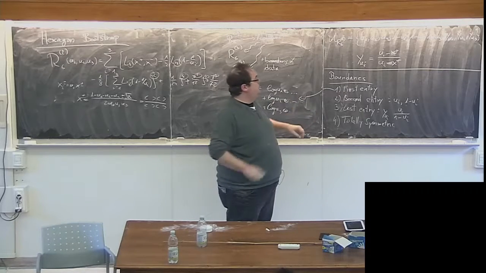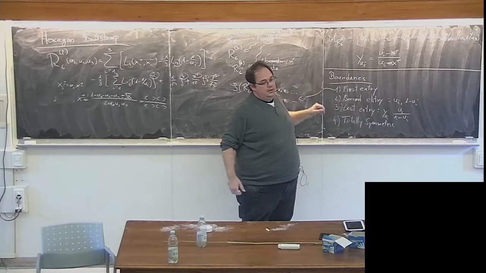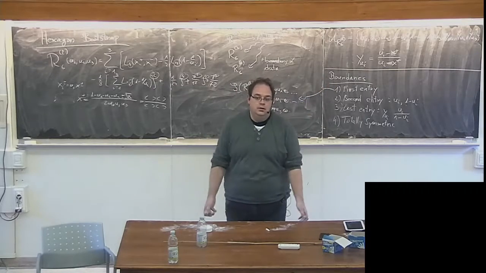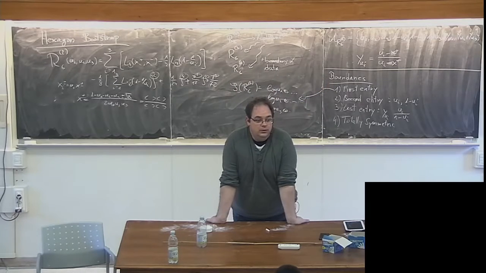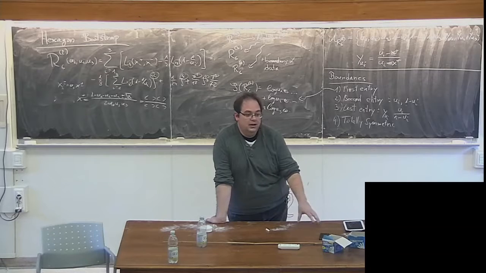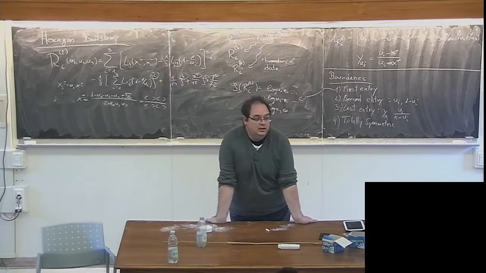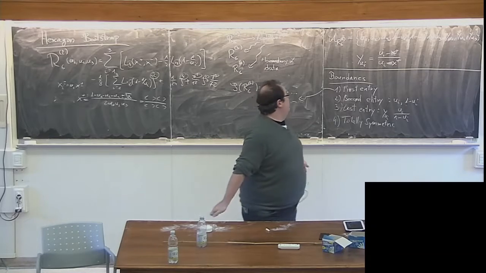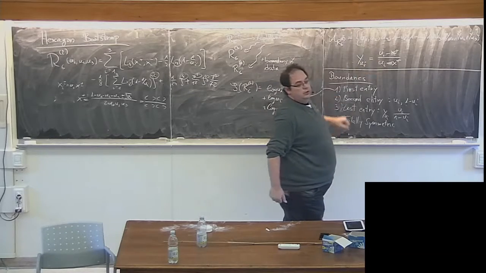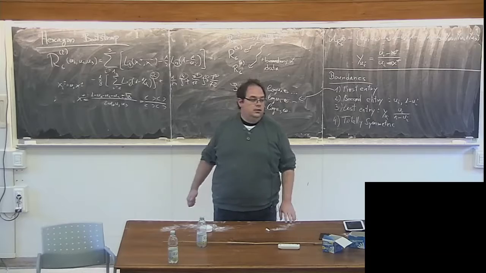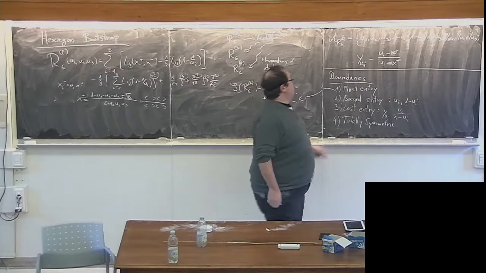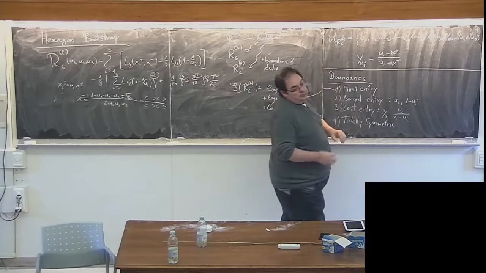Or rather, since I'm at color ordered level, it's the dihedral symmetry of the 6-point amplitude. Remember that I have one cyclic color ordering, and I can rotate cyclically because my trace is cyclic. That translates in terms of the U's into total symmetry. When I do a cyclic rotation of the external momenta, I permute U's.